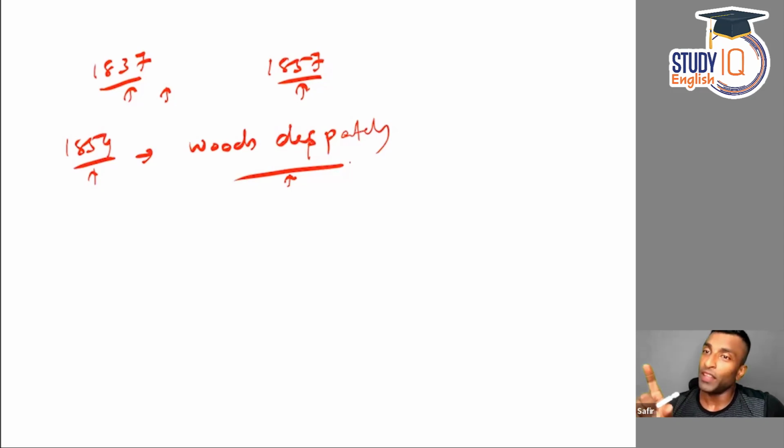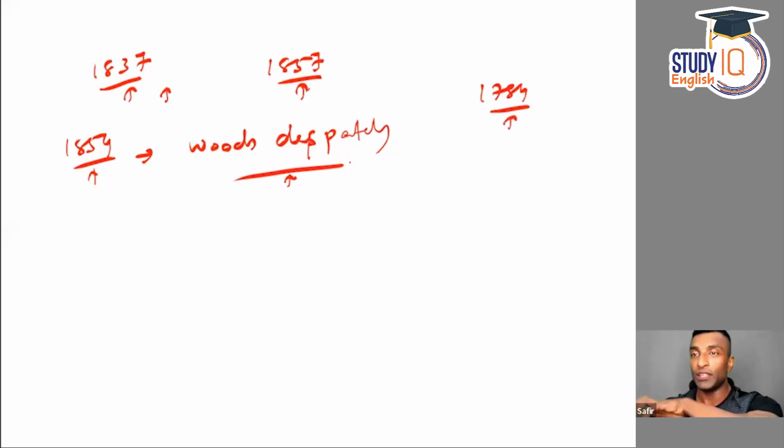Now, before that, if you remember, 1784, when you discuss about Pitt's India Act, I've talked about a Board of Control, which was established in England to look after the affairs of East India Company in India with 6 members. And the last president of Board of Control became the first Secretary of State. Who was the last president of Board of Control? Mr. Charles Wood. He became the first Secretary of State when that post was created.